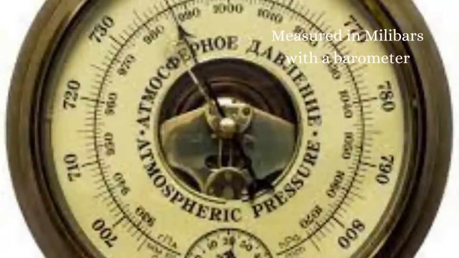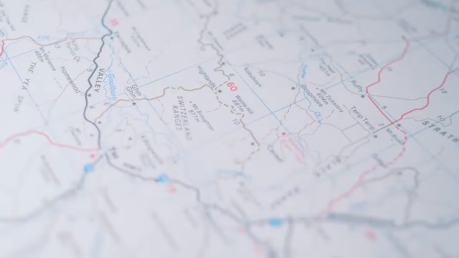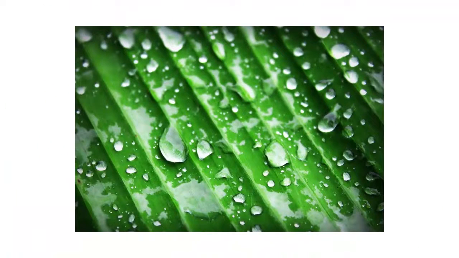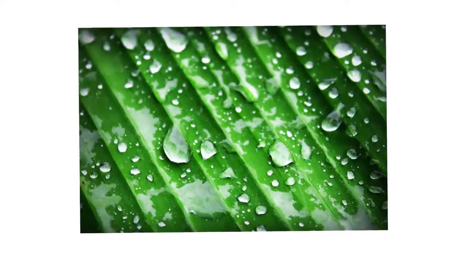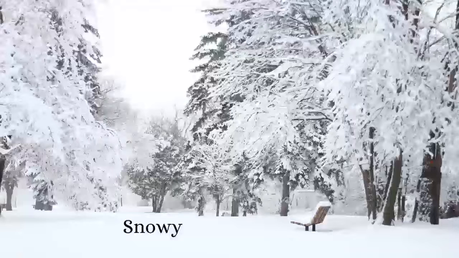Absolute humidity refers to the total amount of water vapor in the air, whether it can lead to precipitation or not. Humidity is measured with a hygrometer. While lines joining places of equal humidity on a map or on a chart are referred to as isohums. Precipitation normally takes place in the lower part of the atmosphere. So precipitation is the water vapor that tends to fall back to the earth as droplets of water after air has been heated, forced to rise after expansion, cools, saturates, and falls back to the earth.